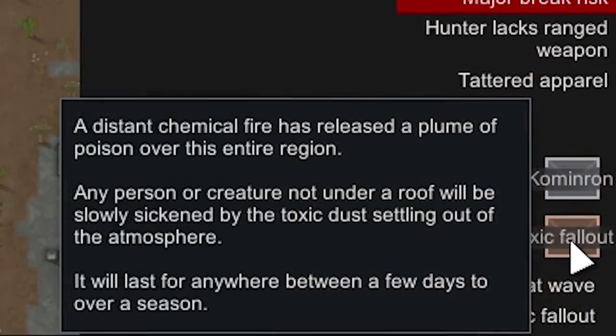Toxic fallout. A distant chemical fire has released a plume of poison over this entire region. Any person or creature not under a roof will be slowly sickened by the toxic dust settling out of the atmosphere. It will last anywhere between a few days to over a season.